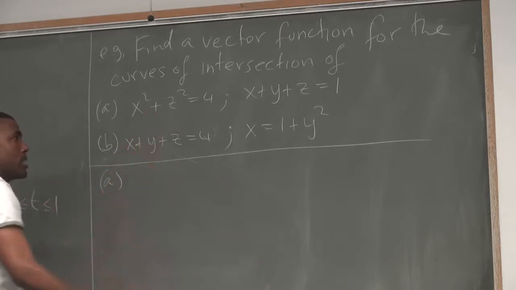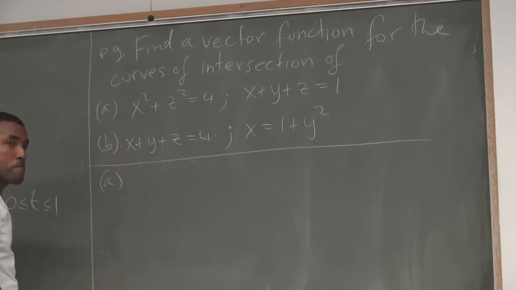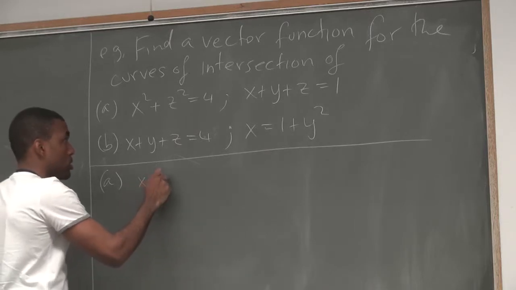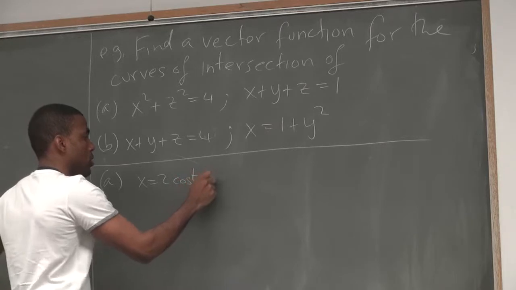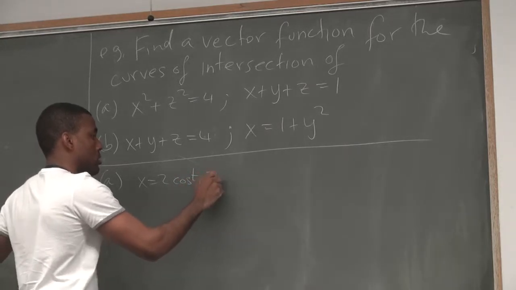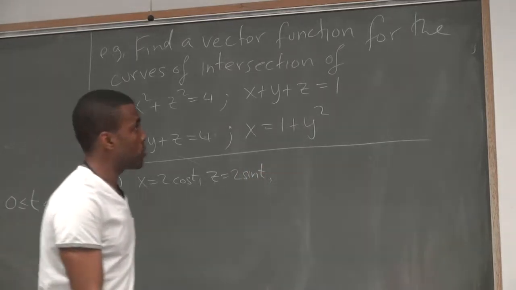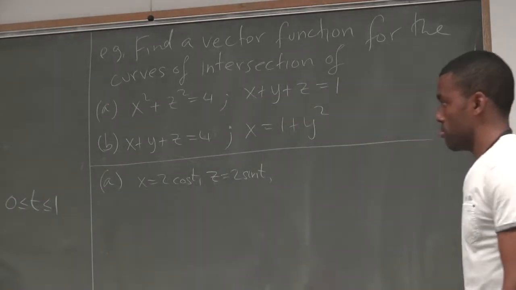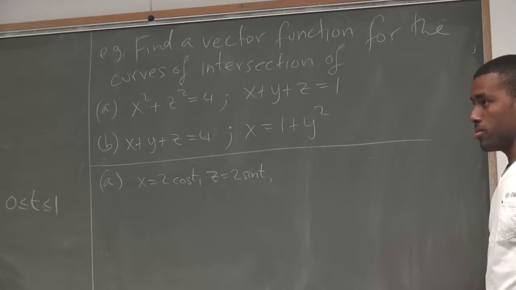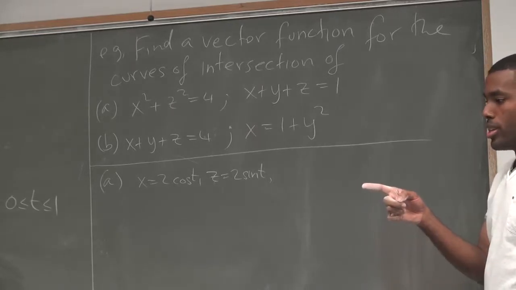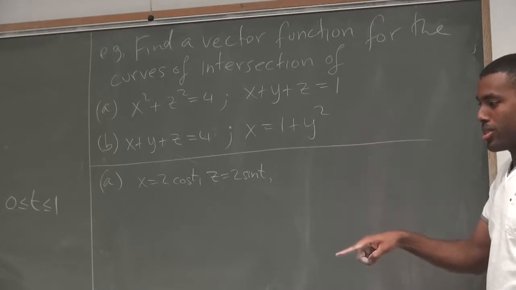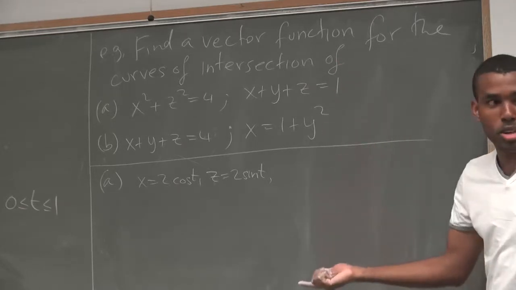How do you parameterize this by itself? Like, what if it was to parameterize a circle? x equals 2 cosine t. You could say x equals 2 cosine t, and z would of course be the sine. How do you know which one is cosine, which one is sine? It won't matter. Or won't it? Because one way you get the curve by going around this way, the other way you get the curve by going around this way, you end up with the same curve.